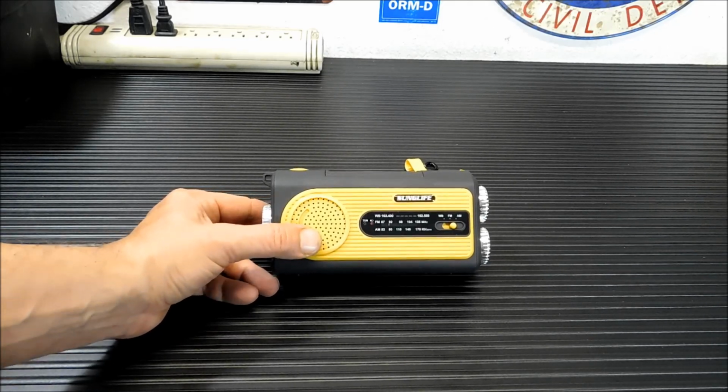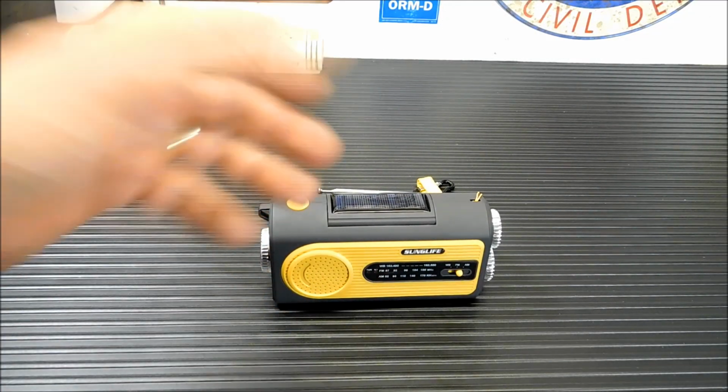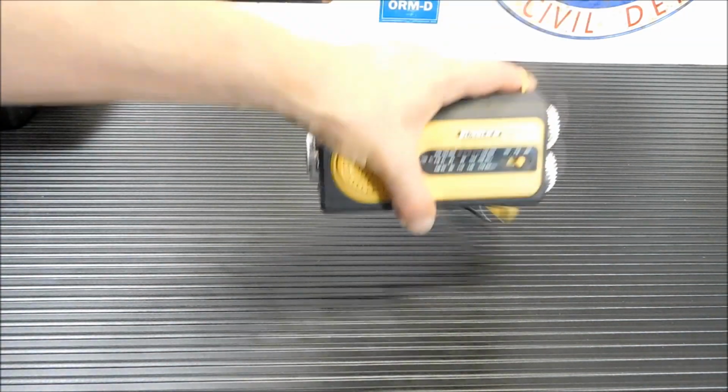So overall, I'm really impressed with the radio. It's lightweight. It doesn't feel junky. It doesn't feel cheap. It's got a nice coating on it, so it doesn't feel like it's going to slip out of your hand anytime soon.